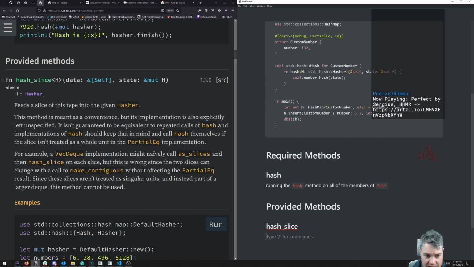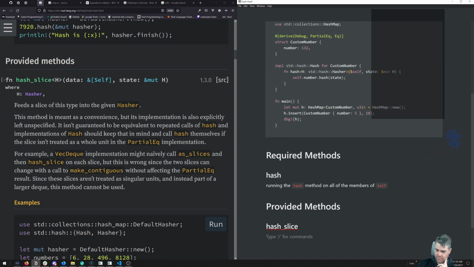It feeds a slice of this type into the given hasher. This method is meant as a convenience, but its implementation is also explicitly left unspecified. It isn't guaranteed to be equivalent to repeated calls of hash, and implementations of hash should keep that in mind and call hash themselves if the slice isn't treated as a whole unit in the partial equal implementation. For example, a vec deq implementation might naively call as slices and then hash slice on each slice.